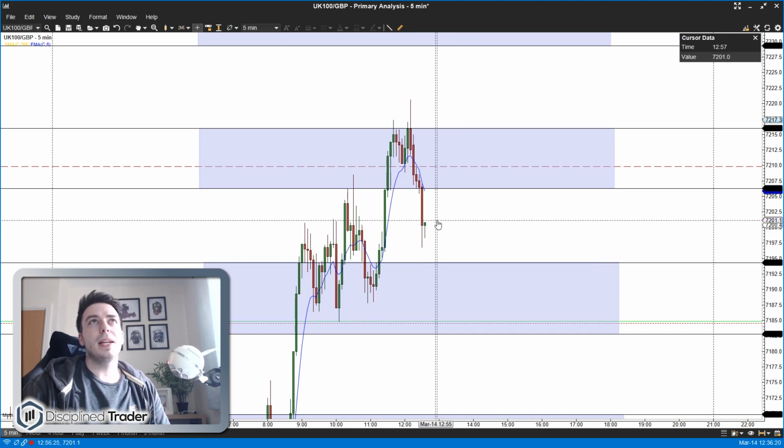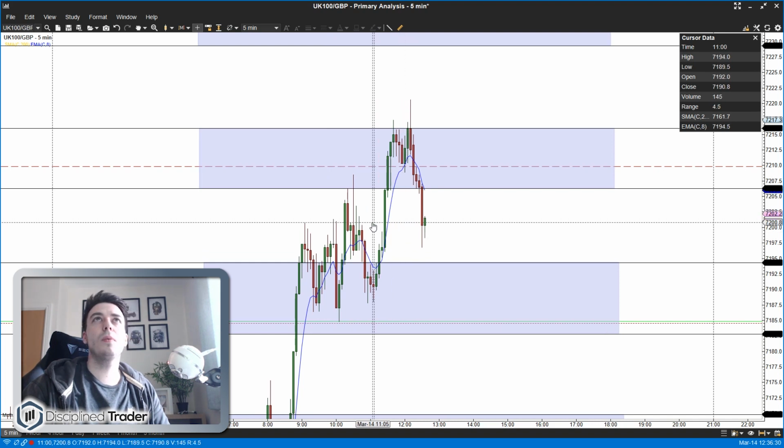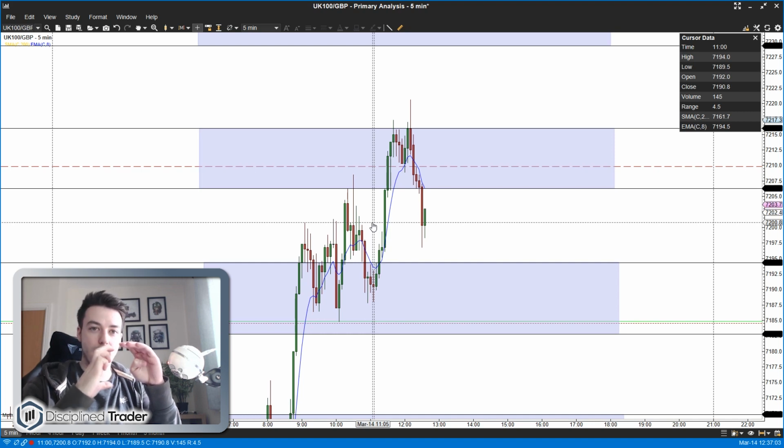But my thinking, and my belief, is that this particular approach to the markets is based on human behaviour. I'm looking to see where people are selling and people are buying, and getting into opportunities whereby it could go one way or the other. I'm basically looking for opportunities whereby when price gets to that level, it's almost like a sticking point, and it'll either go one way or the other. And if I can get into a position where I only have to risk a certain amount to potentially win more than that, then I'm happy to get into that trade. And that sort of situation within the markets will never disappear.